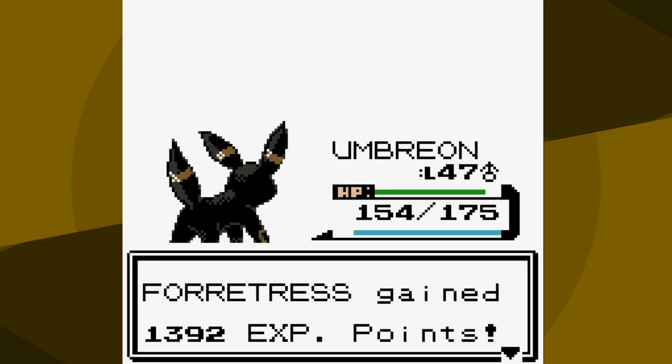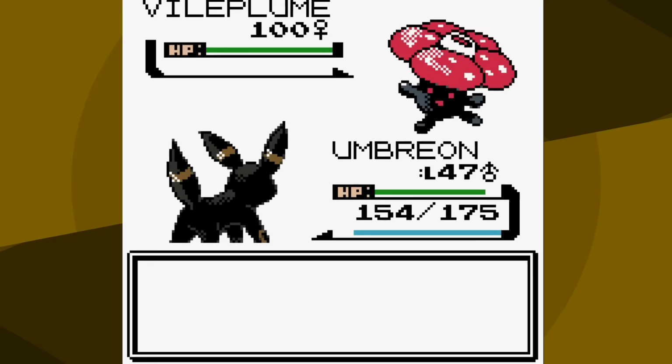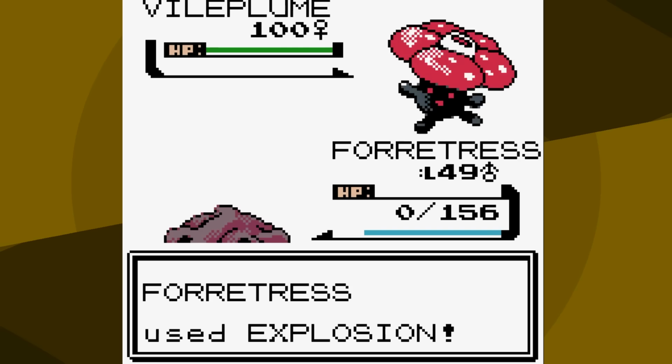Next comes out Vileplume. Vileplume we can't use Leech Seed against, meaning we either have to knock it out with Ice Beam, or we're gonna have to use Curse. I swap in Fortress and I think about something. It's gonna use Petal Dance. Petal Dance is double resisted, and I decide after getting hit by the second one, Explosion makes the most sense.